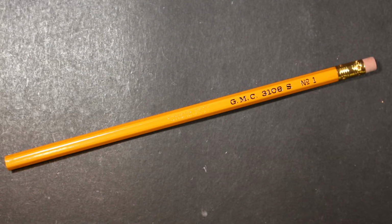But something that I've always wondered, especially growing up in Detroit, when you see GMC, it automatically connects you to General Motors, and particularly their truck division, which is still manufacturing SUVs and light trucks today. And whether these pencils were made for the GMC division of General Motors by Richard Best, or if GMC stands for something completely different, and this was one of the models of Richard Best's pencil portfolio. I don't know. I'm hoping one of you might know the answer to that question.